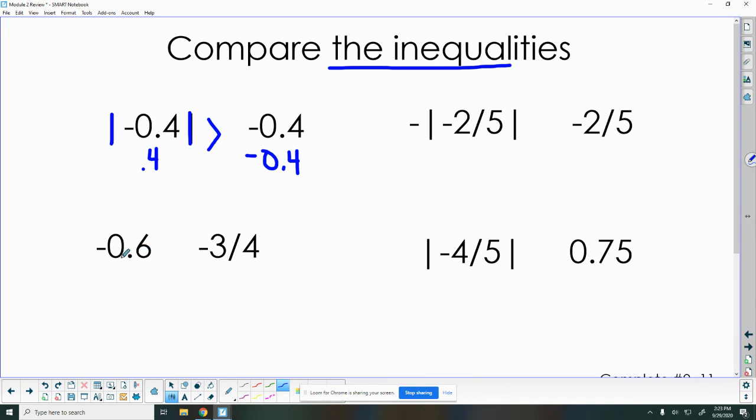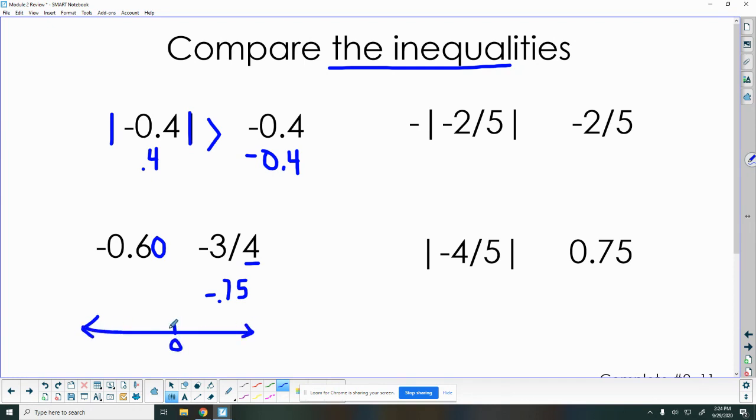Hey, let's come down here. So we have -6/10 and -3/4. So remember, when I see 4 as a denominator, I think quarters. 3/4, 25, 50, 75 cents. So -0.75. I'm going to add the 0 here so they each have 2 places into the hundreds. -60 cents, -75. So thinking negatives, if I'm on my number line, draw your number line if you need to.